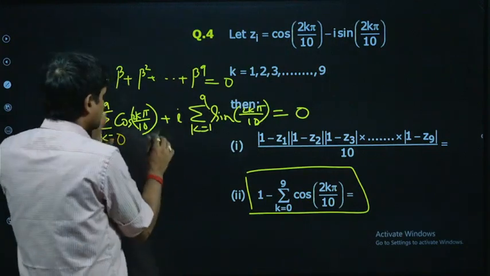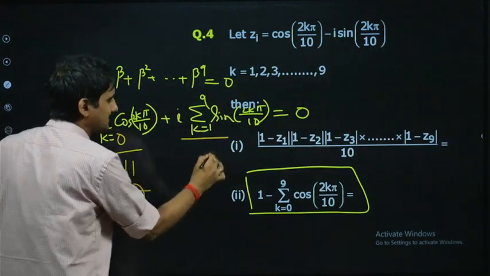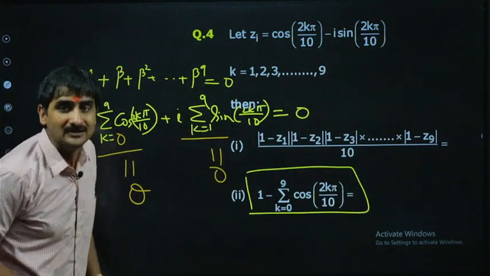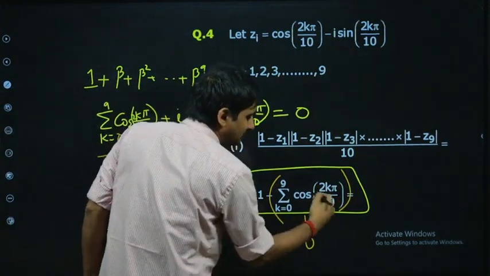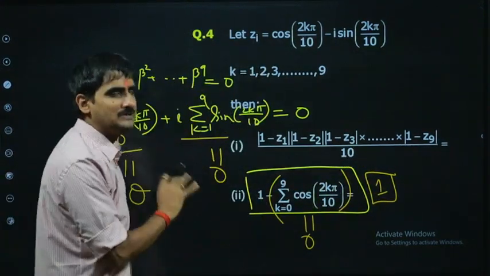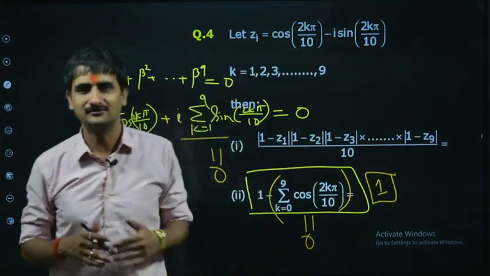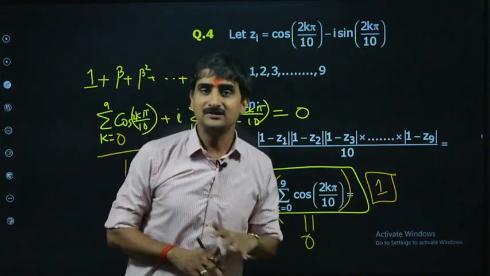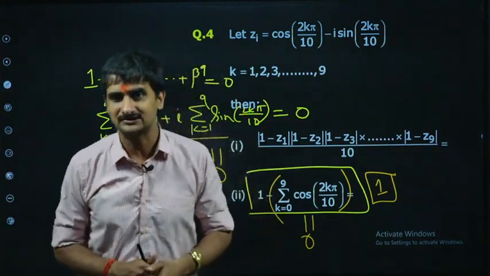Now a complex number equal to 0 means the real part is 0 and the imaginary part is 0, isn't that so? So this part is nothing but 0, so the sum of 1 minus 0 is 1 again. So the answer of both the parts according to me is 1, and that should be the answer. I don't have any doubt in it. I believe all of you would have understood the concept and the things which were involved in this question.